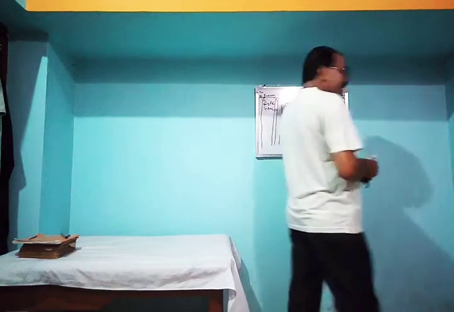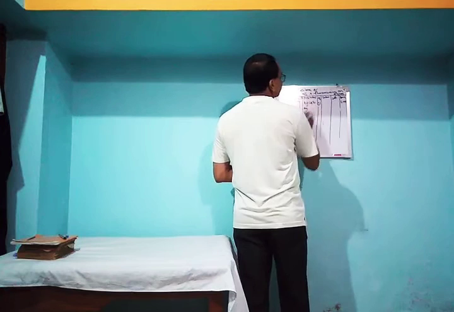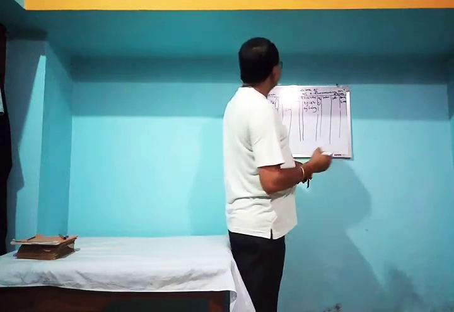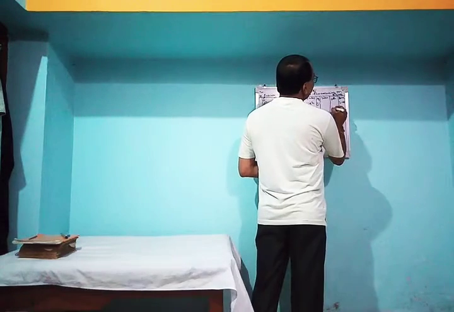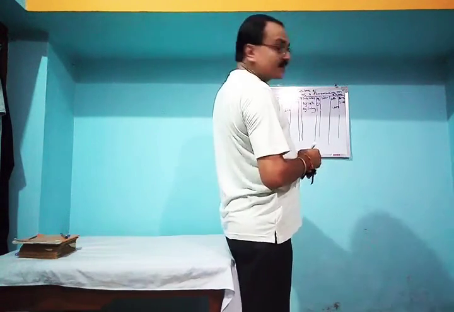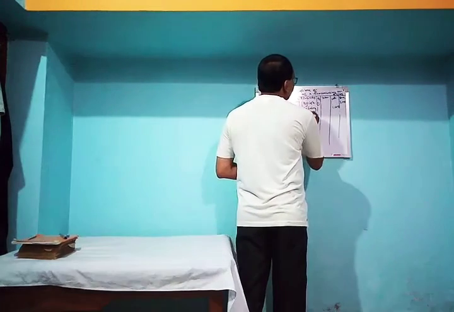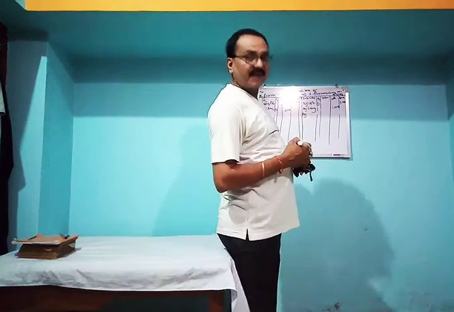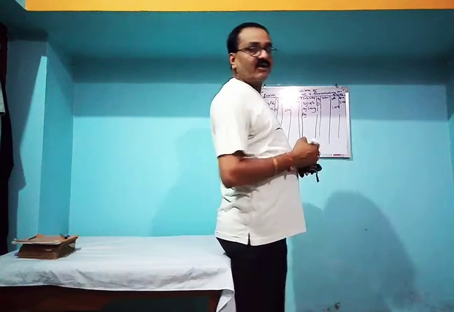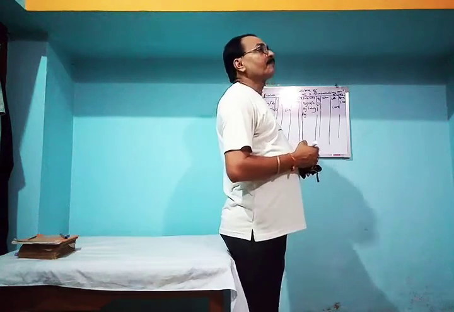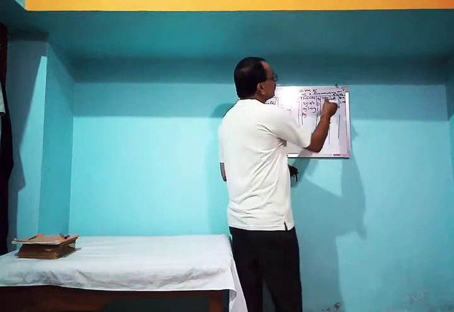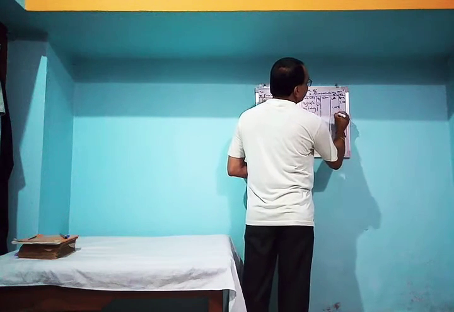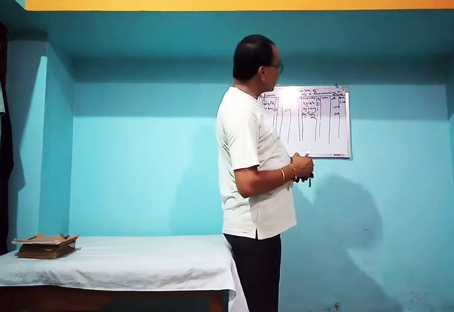Okay. Then the next expenditure is, suppose, by salary. Salary has been paid, and we have paid from our available cash of rupees 1000. So automatically cash is to be entered here, 1000. Again another expenditure came, that is by imprest system. Suppose from the available cash the cashier or the accountant is giving a certain amount of money to the petty cashier as an imprest or as an advance, that is called technically, financial accounting wise, imprest money. So that amount is also to be given from cash by petty cash, of rupees 500. That is to be entered in the right side or credit side of the cash.